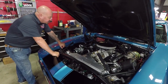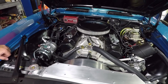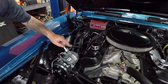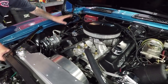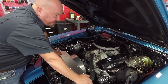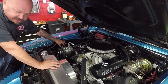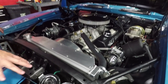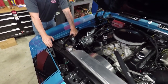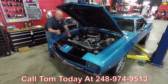Under the hood here, we've got a Gen 6 block built up to 427 with aluminum heads, aluminum Edelbrock intake on it. It's got a Fast EFI fuel system on it. It does have MSD sending the spark to the distributor — looks like it's an MSD distributor. We've got an MSD coil there. We've got aftermarket air conditioning here. The headers are nicely coated. The firewall is nice and clean. We do have a polished up alternator here. It does have an auxiliary vacuum pump for the power brakes. All the power brake units look brand new. The radiator, fan shroud is all brand new, the battery looks new. The inner wheelhouses are nicely painted. Look how nice and clean everything is — it looks like a brand new car. Take this car anywhere and put it in the show — you're going to have best in show with this one. This thing is amazing. Call us at 248-974-9513 and let Vanguard Motor Sales park this dream in your drive.